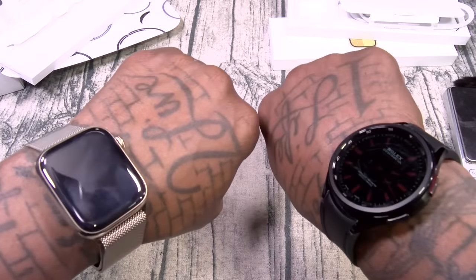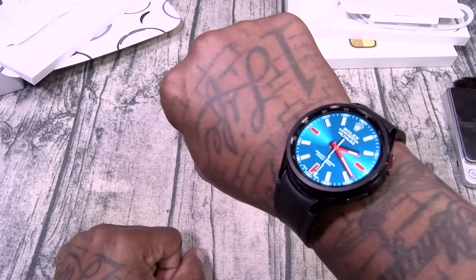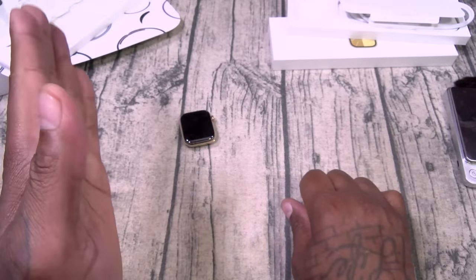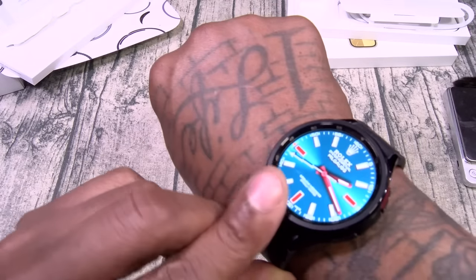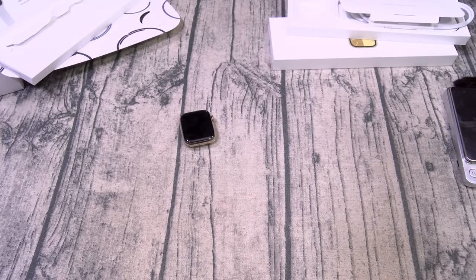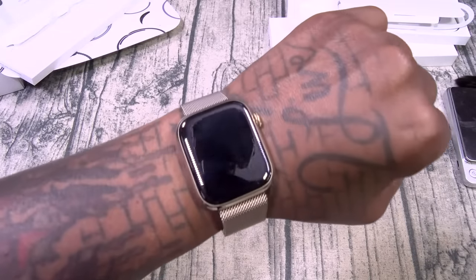Beautiful. Now, if you're a Samsung Knight, which one y'all think looks better? Personally, here's my personal opinion: I'd rather have the Galaxy Watch 6 over the Apple Watch Series 9. But I'd rather have the Apple Watch Ultra over the Galaxy Watch because it's bigger. I like the bigger watches, but some of y'all like smaller. Some of y'all like the round face with the rotating bezel, which I absolutely love. But if you don't have an Android phone, then you don't got no choice. Okay? So here's the Series 9. I'm going to power this up, set up all my information, and then we'll breeze through the OS.